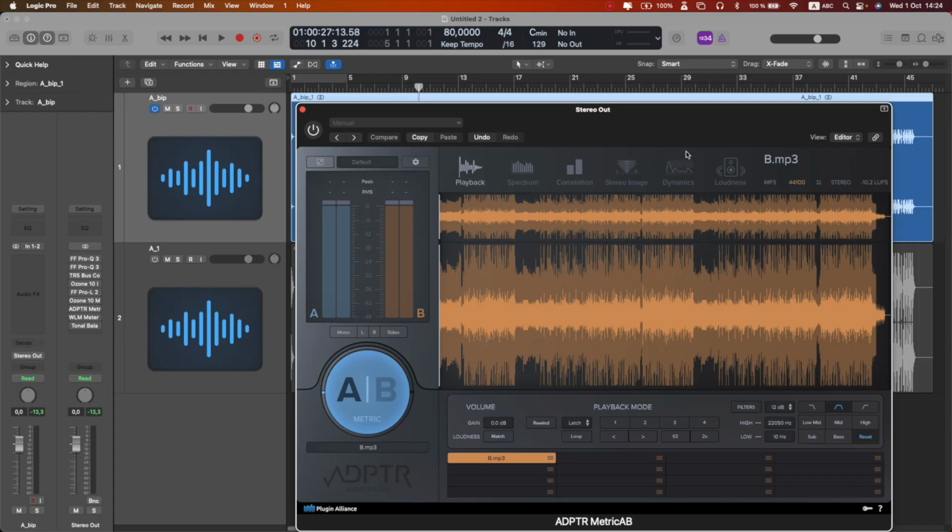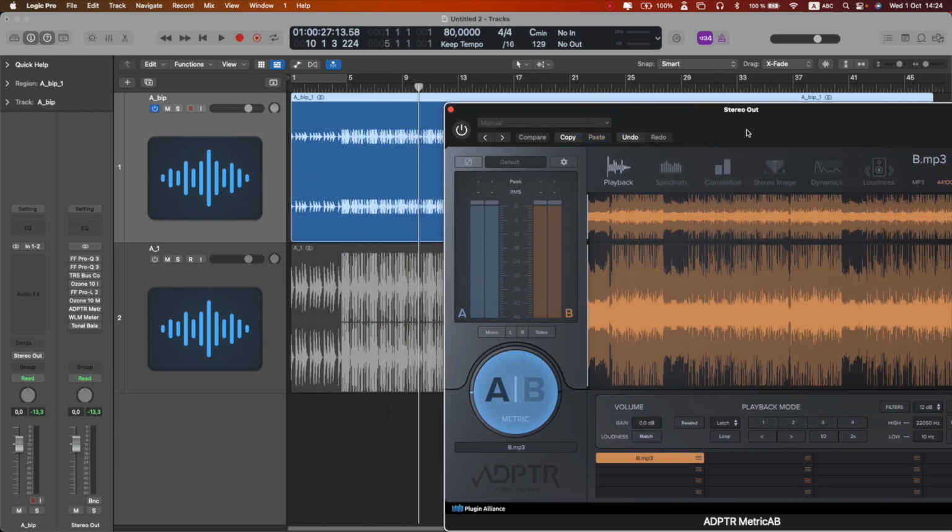This is mainly for reference. I use it to reference my master track to an already mastered track easily, right? So the way that it works is that, if I were to hit play, this is my audio track playing.